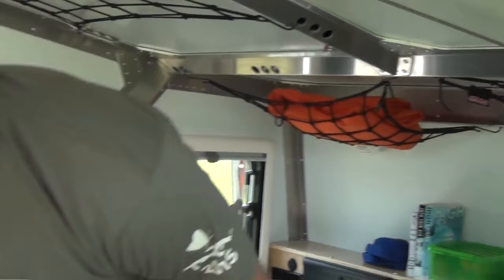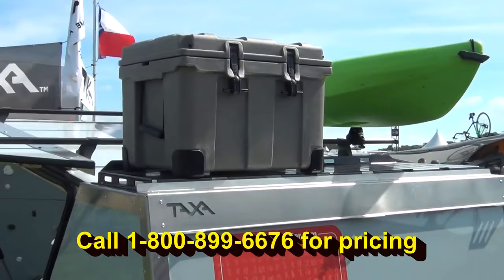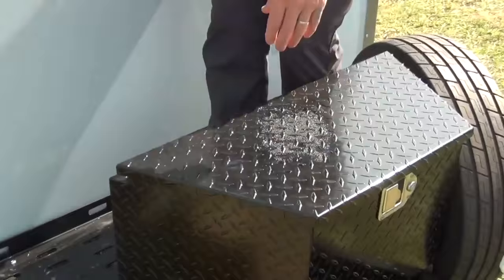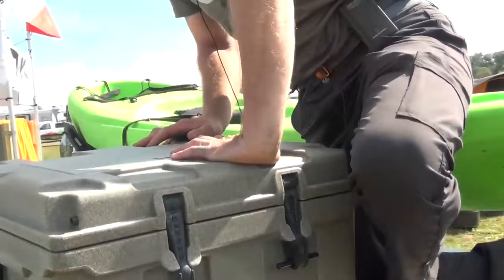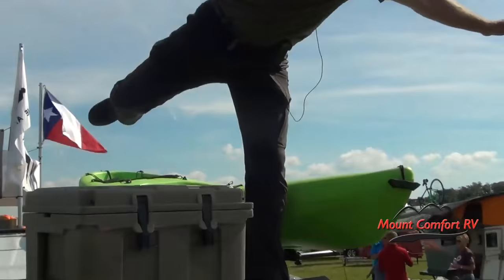Let's go back outside and on to the front. We think of these as equipment first, but it's equipment that you can hang out in, sleep in, and have fun. We have a storage bumper that's also a step, an optional toolbox down here, and a cargo deck up top that you can lash things to for your expedition — or if you wanted to sing, dance, do yoga. There's an optional roof rack up here. You're really supposed to lash things all over the place, bring your gear, and go have an adventure.